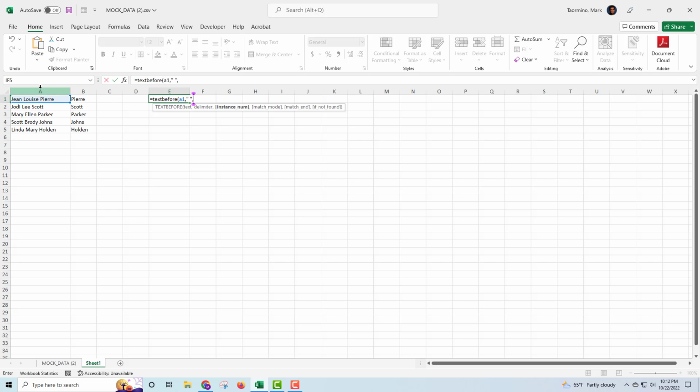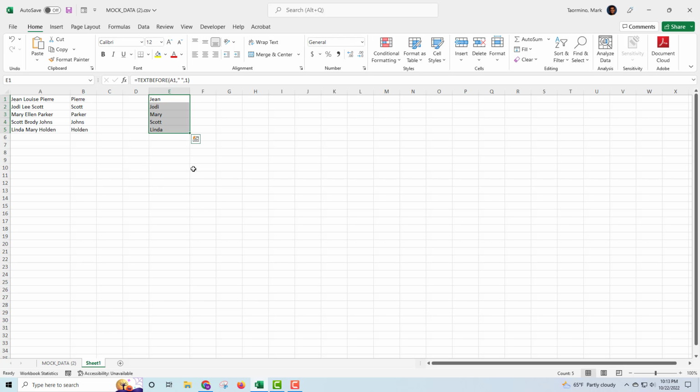When it finds the first space between Jean and Louise, what do you want to do? Well, because it's TEXTBEFORE, we want to go left. So it'll find the first space, and then it will give you the text before that space. There we go.